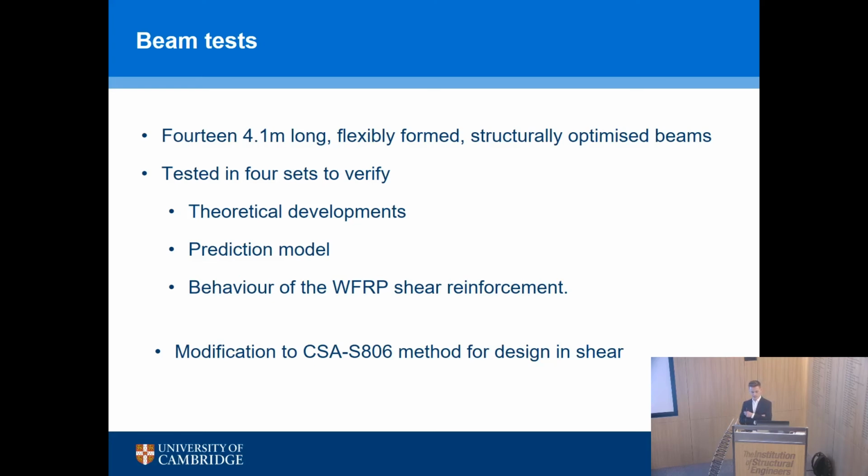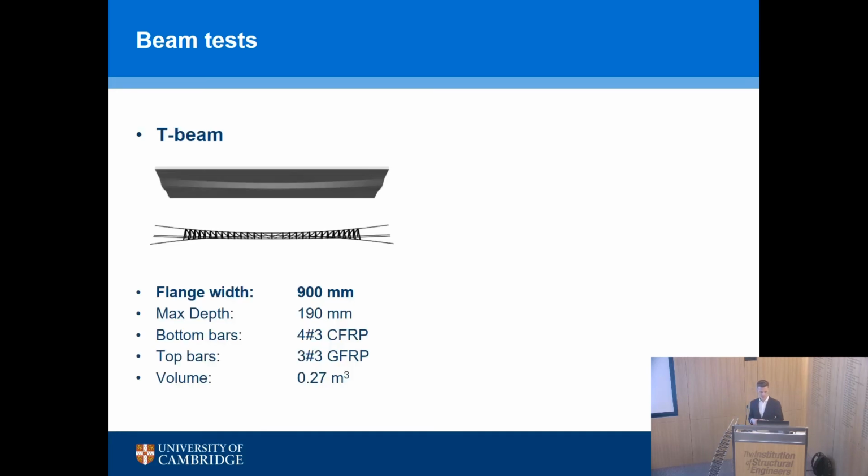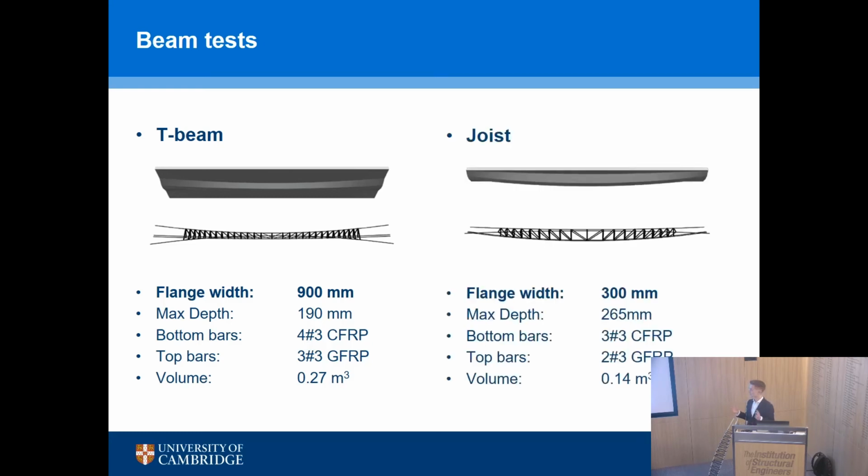So Saverio did these 14 tests divided into two groups, one of which was a large T-beam, so a wide flange T-beam, and the other was a smaller flange joist, concrete strength C30-37. We had glass and carbon bars longitudinally. The two types are shown here. So the T-beam 900 millimeters wide, and then the maximum depth 190, and the joist, as I say, slightly smaller.